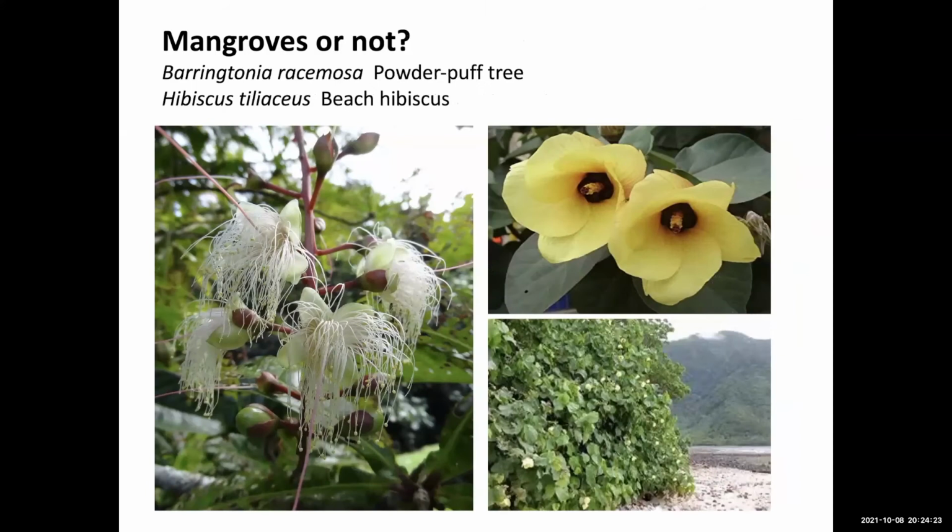There's clearly a borderline between what's a mangrove and what's not, if you define it by the geographic range. Here we have Barringtonias. Somebody might later tell me that they've grown a Barringtonia successfully in Sydney, but I think it's a terrific tree. If you go up the Daintree River right to the top, the last plant that some people would call a mangrove is Barringtonia, the powder puff tree. Some people would say that's the indication that they actually reach land. The beach hibiscus, I don't know whether where you live it's common, but round Randwick and particularly down at Coogee, it is a commonly planted tree in the streets. It's just an ordinary hibiscus, and it is generally regarded as a mangrove when it grows in mangrove areas. When it doesn't, it's regarded as a street tree.